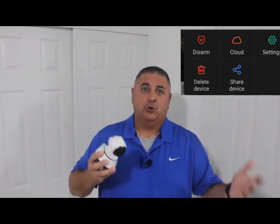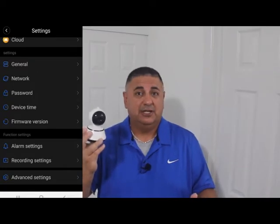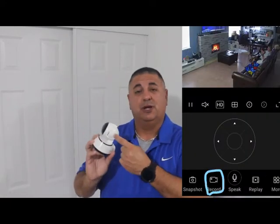In the app, there's also the ability to record directly to your phone. It's not only recording to your micro SD — you can also pay to record everything to the cloud, which is pretty inexpensive, but I just save it to my micro SD. There's also a motion alarm — it'll send a notification to your phone when there's motion inside your house. You open the app, view the camera, and press record. So you're recording to the micro SD and to your phone simultaneously, including audio and video.